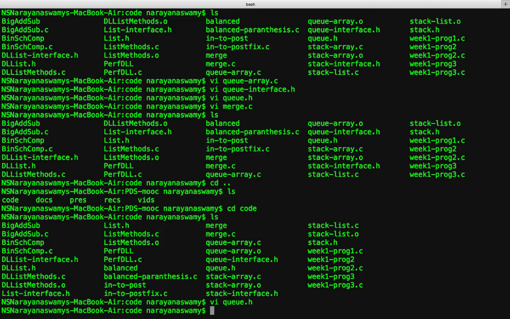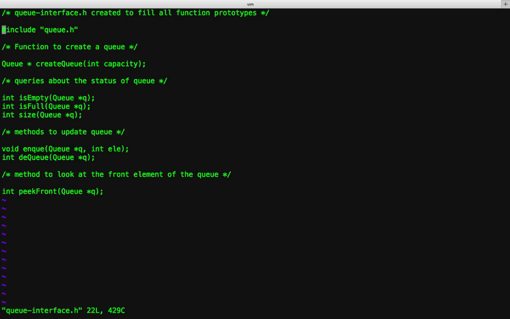whenever we need it. But now we need to look at the functions which we have implemented. For that, let us look at the qinterface.h. That will tell us what are all the different methods that we have implemented. So this is the interface, right? The interface includes the q.h header file. Here is the constructor function, the one that creates a queue. Look at the argument. It is a method called createQueue that takes in as an argument a certain capacity, and it returns a pointer to an object of data type queue.